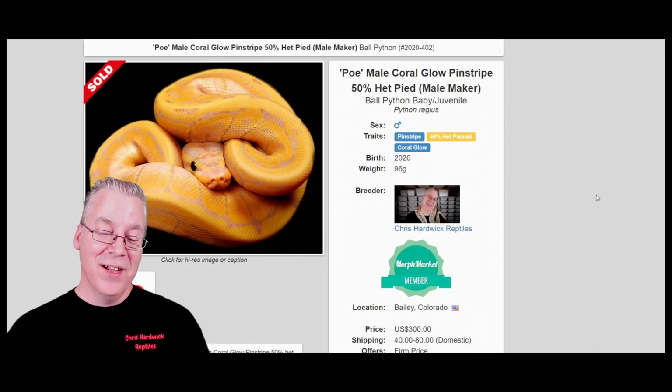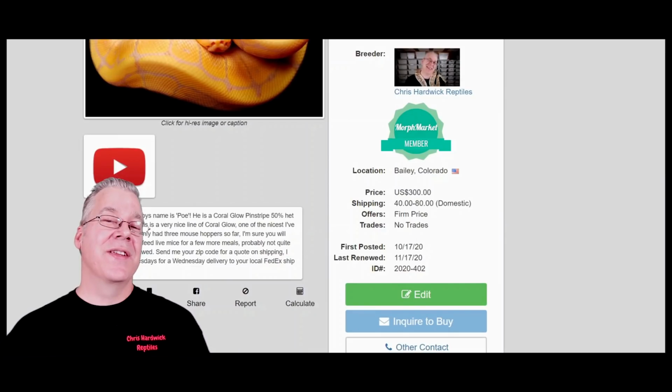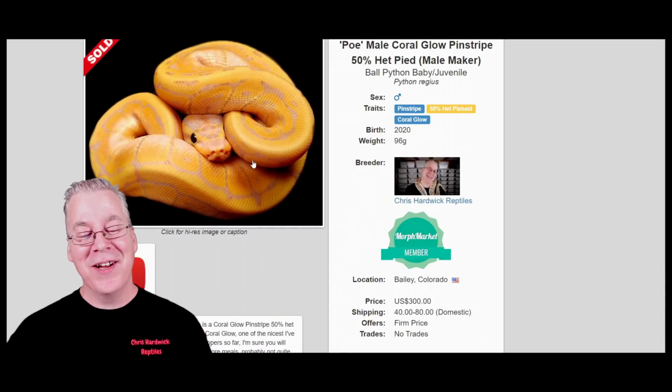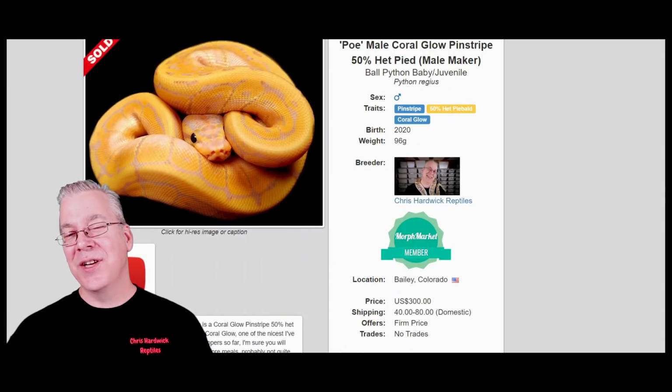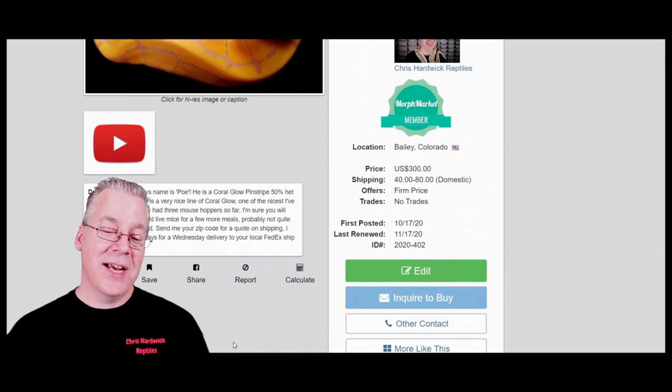And then underneath, pretty much underneath everything down here, I have a description of the snake. And a lot of people actually cut this out. They don't have a description. I think this really helps to not only sell a snake, but between the name and a really good picture and a really good description, I think you could probably increase the price of your snake with just a little bit of work. Just kind of adding this stuff in.